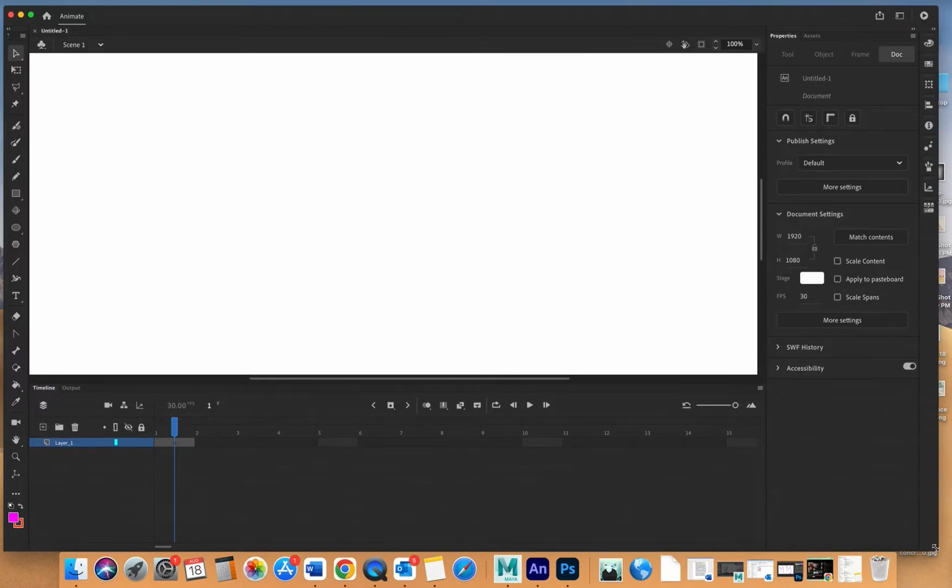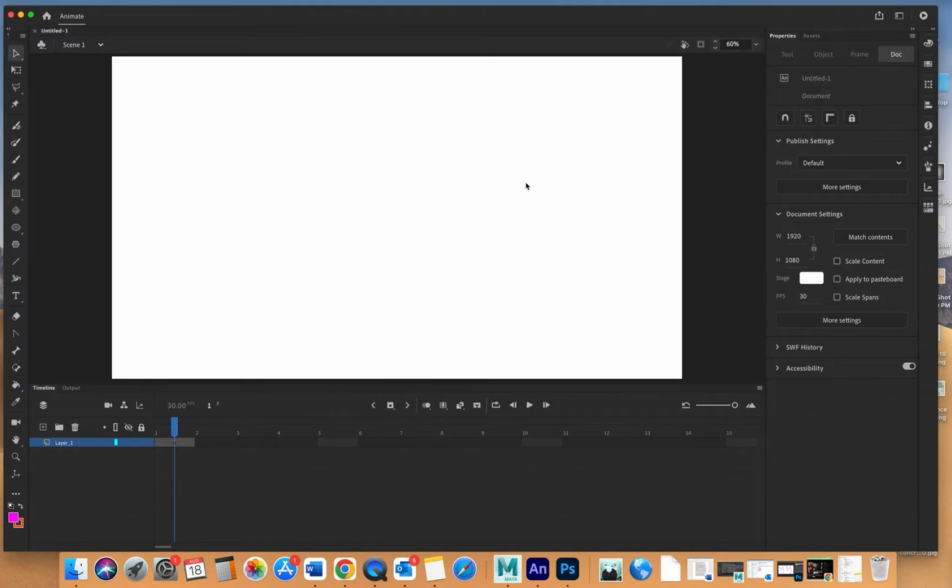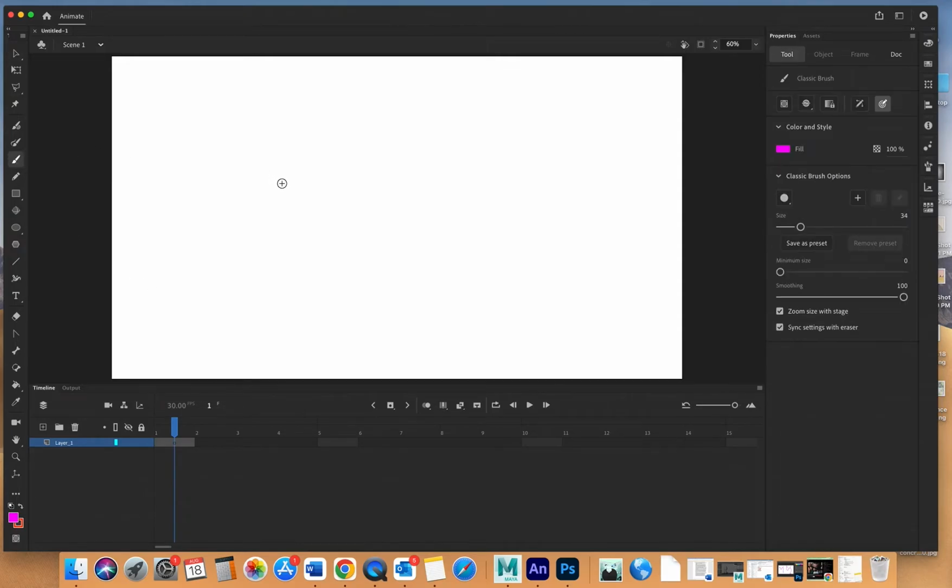Here we go. As a reminder, the tools are right over here, and we'll eventually go through what these tools do, but we're just going to go through a couple of very simple ones. I have my canvas, my timeline, and then some windows over here, which we'll talk about another time. Some important things. I'm going to first click this and go to Fit in Window. Now, this just makes certain that we're not zoomed into a small section of the screen, and we can see the entire thing.